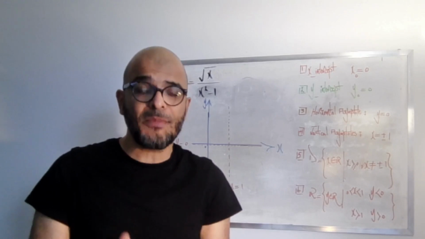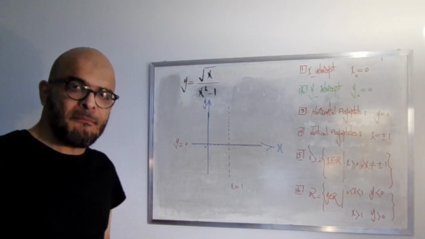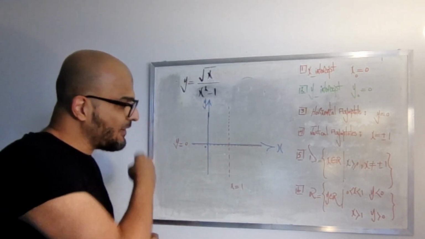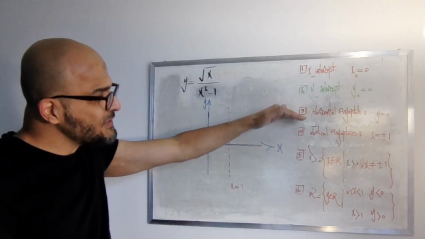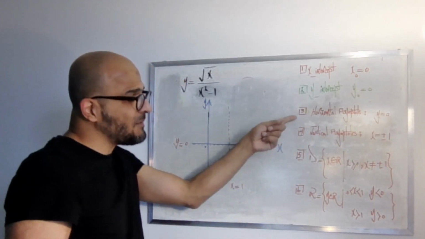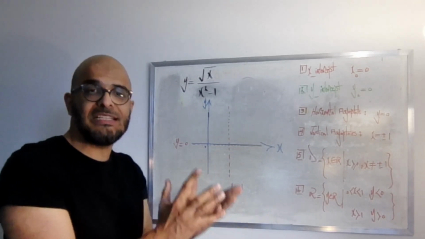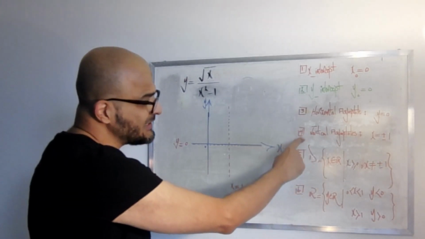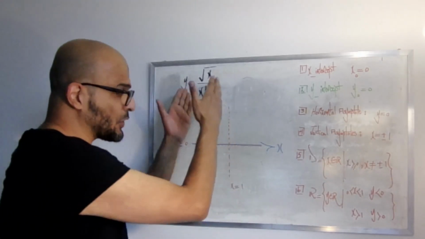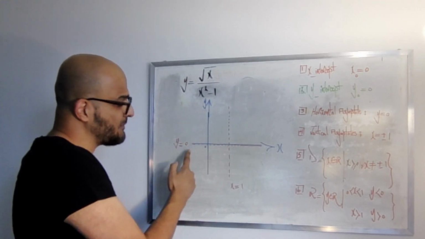Okay, now at this stage, we have come to decide how this function may look if we put it on the reference frame, on the Cartesian plane, which I plotted here. First of all, remember, we have to start with the Cartesian plane, which has two normal axes, x and y. I have gone through so far, and I have shown the vertical and horizontal asymptotes there. You remember the horizontal asymptote? On point number 3, we decided it has to be y equals 0, which is essentially the x-axis. We decided the vertical asymptotes have to be x equals plus or minus 1, parallel lines with respect to the y-axis, but crossing plus 1 and minus 1 on the x.